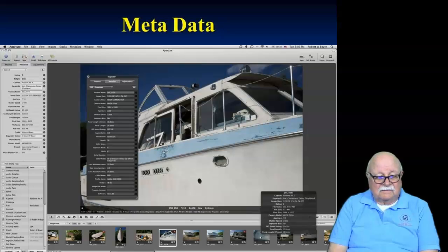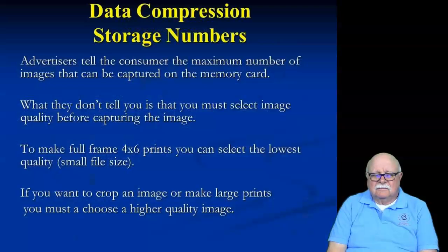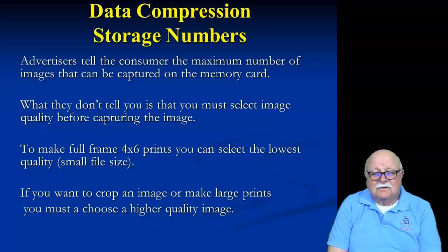You can go in and find out about the image. You need to be careful when you're capturing images and you want to save as many images as possible in a very small space. When I capture my images, I always capture them in a very large file format, about 20 megapixels per image. That's huge. But that means that it takes up a lot of space on my SD card, in my camera, and in my storage in my computer.